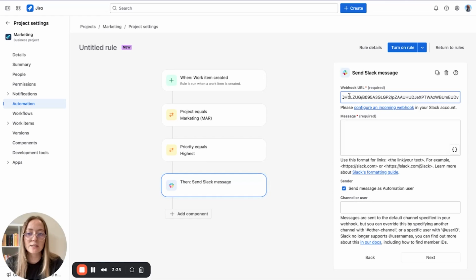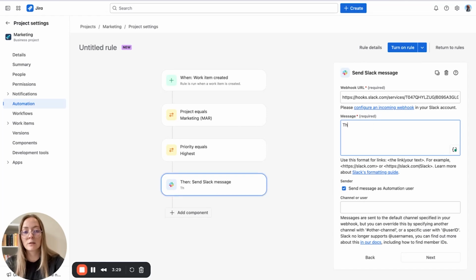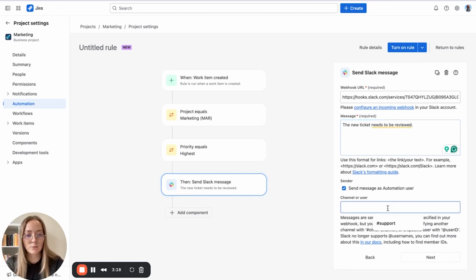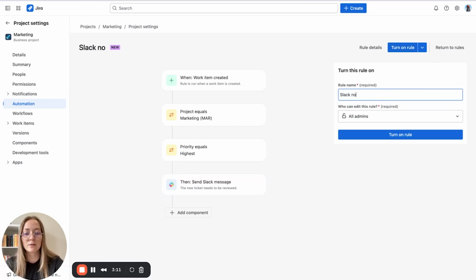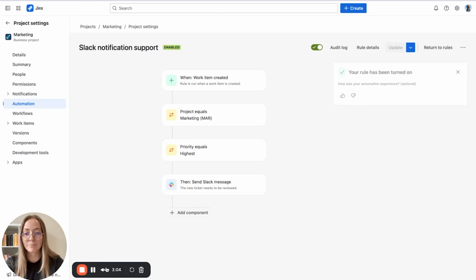I just pasted here the webhook URL we've just created and the message. For example, the new ticket needs to be reviewed. And once again, channel. Now let's turn on this rule, Slack notification support, and let's see if it's working.